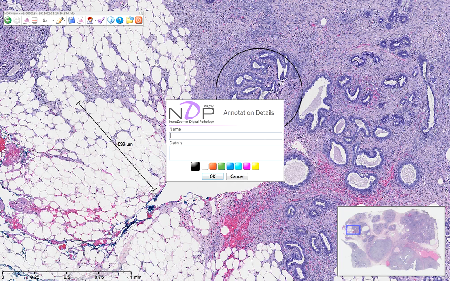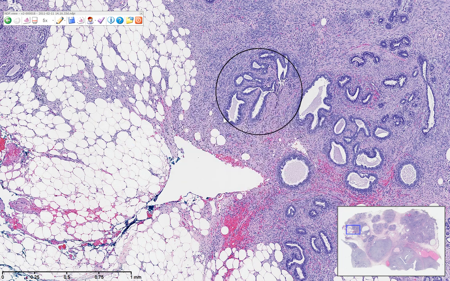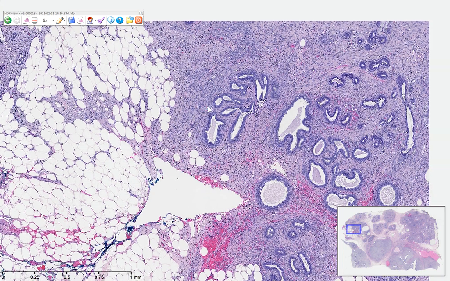So when it comes down to melanoma, if we ever do one of these digital black boxes again and there's a melanoma, you should be able to calculate Breslow's thickness very fast. You don't need to worry about getting a micrometer or anything like that. And if you don't like your annotation, you can just go over it, right click, and click delete.